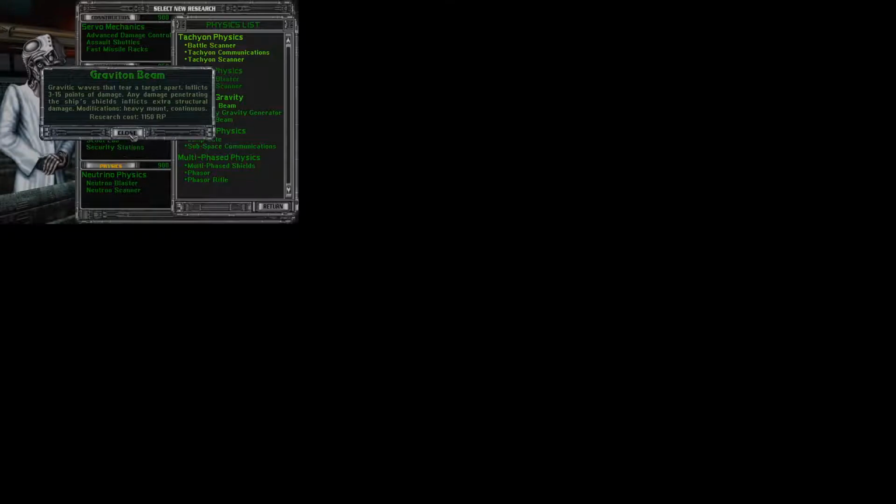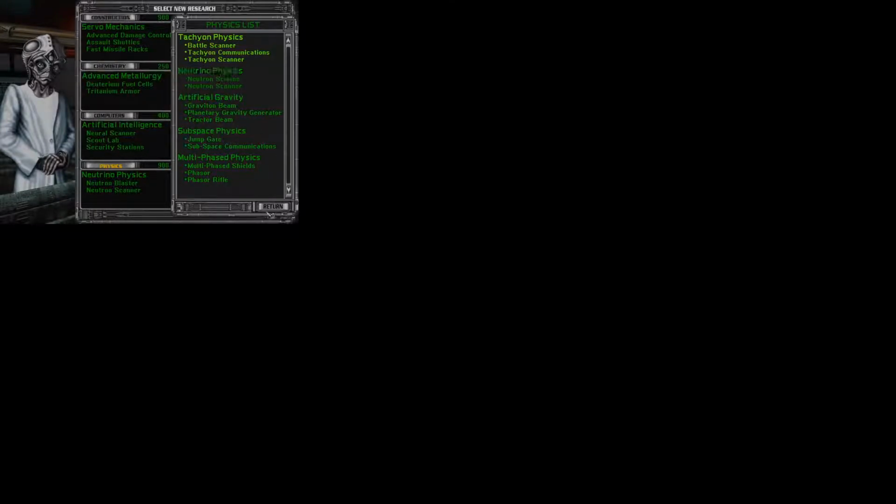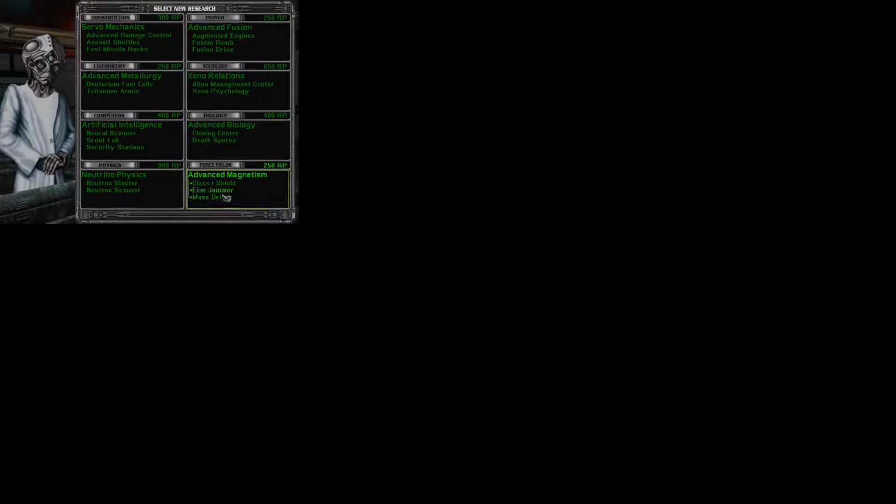But that's 3,000 RP. And this... This might actually be worth it. Actually, this is pretty cheap. Yeah, let's go for that. I'm still expanding. Okay. We built that. Build a battle station. Why not? Build a spy first.